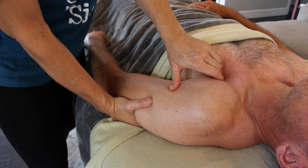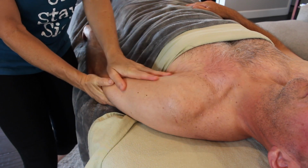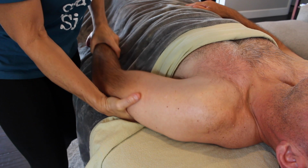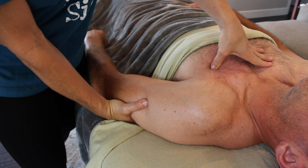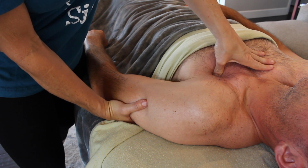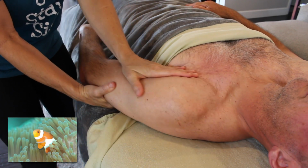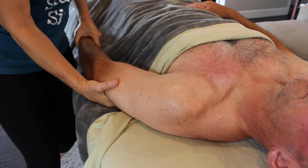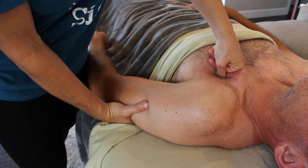So I've started by really lengthening the pec major by pulling the shoulder up towards the ear, and I've just done a little more friction to ensure the actual freedom of this muscle if it is unnecessarily stuck to the rib cage. I can also use some trigger point therapy because trigger points really do love hiding in this muscle. Like a clownfish and a sea anemone, they will nestle in there and hang out for life if we let them.